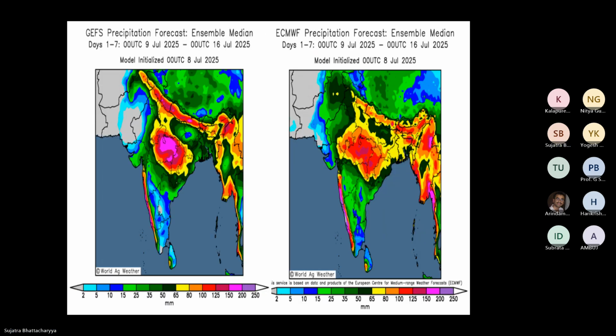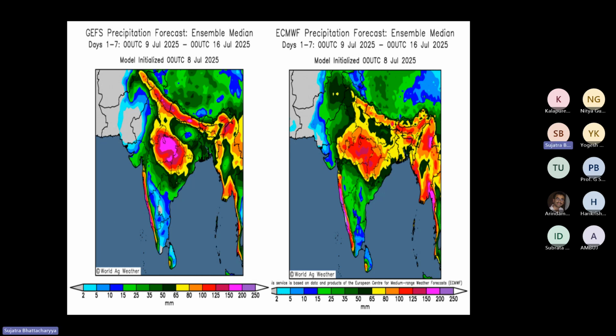Now, sometimes anomalies can be misleading, so the actual value is better. This is weekly rainfall up to yesterday, predicted by GFS and ECMWF. The key difference I wanted to see is, of course, this part and this maximum. GFS predicted for this period of 7 days a value close to 150, 200, while ECMWF is slightly lower.